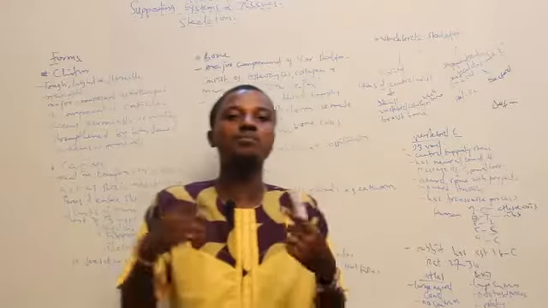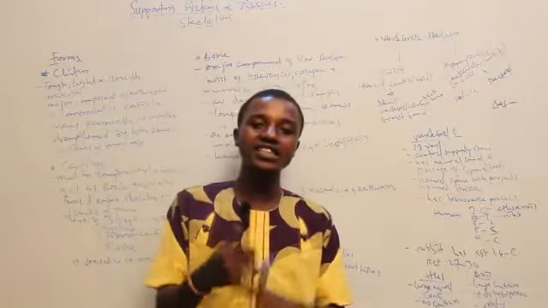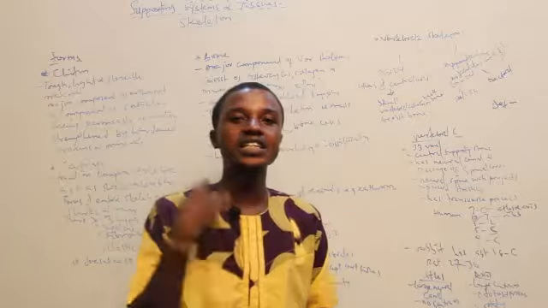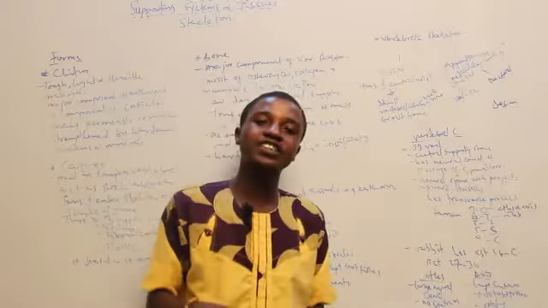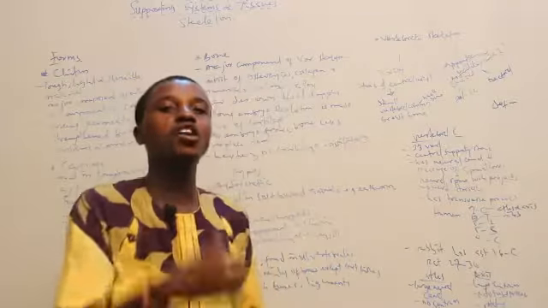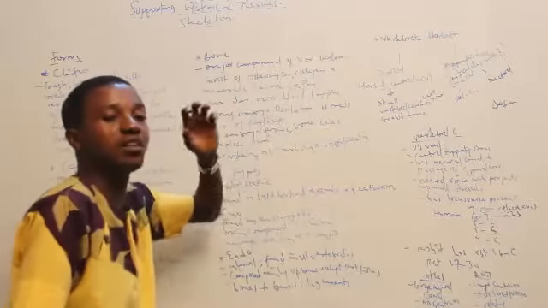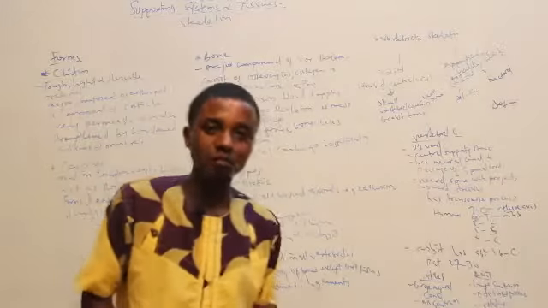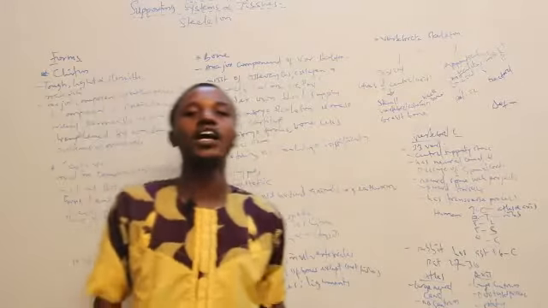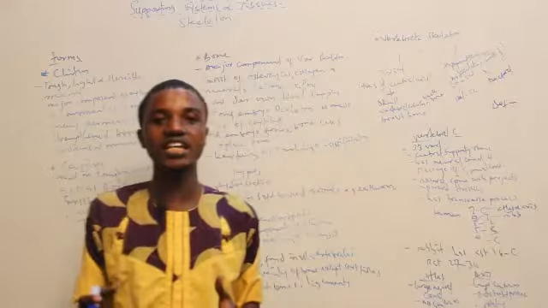So now, what is the importance of skeleton? It gives the body rigidity, it gives the body support, it gives the body shape. And what differentiates mammals from other lower organisms is the concept of skeleton. Now we're briefly going to be looking at the forms of skeleton. There are basically three notable forms of skeleton.